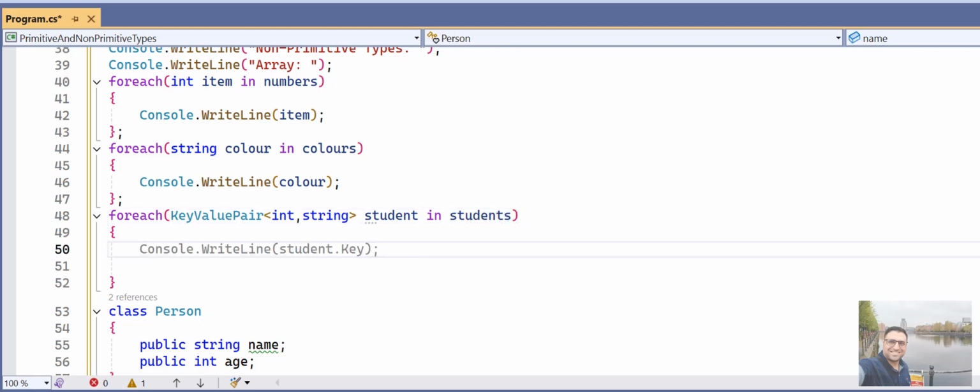Okay. And then we can say, for example, console.writeLine. This is called, by the way, string interpolation, and we can say student's number.